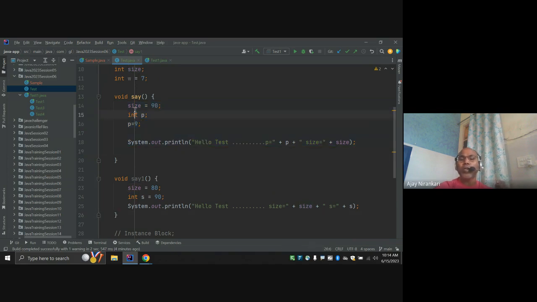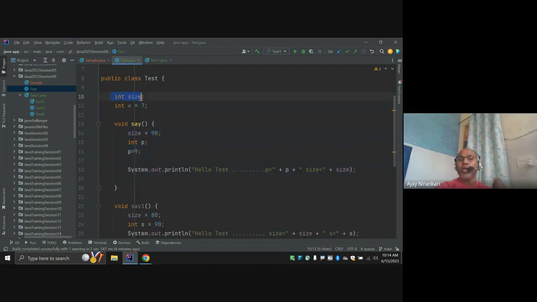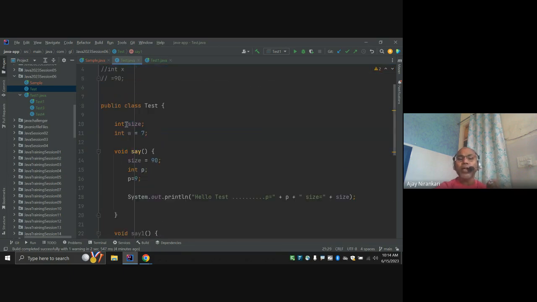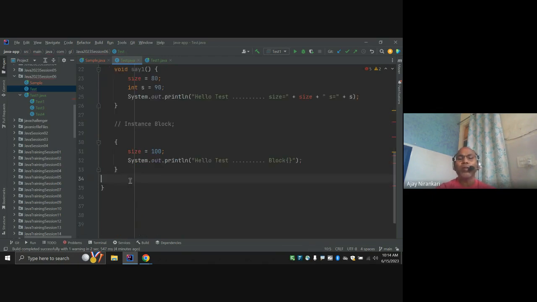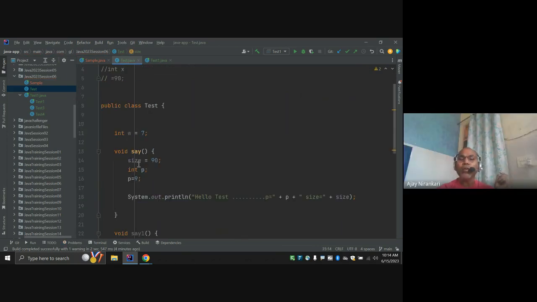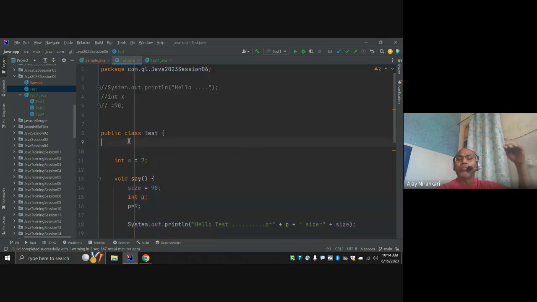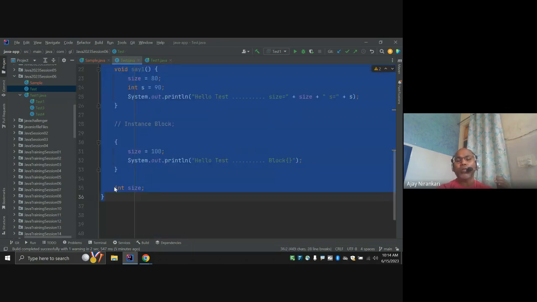So those variables you cannot declare inside this block; you can declare them outside of the block, means up on top. So here you can declare the size variable, and size can be accessible here and here. And one thing also note: this size variable you can declare not on top, you can declare even down here, no problem. The compiler knows this is a size variable declared outside of the method, maybe somewhere here. So it is not always needed on the top, but not inside a block.